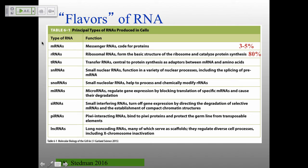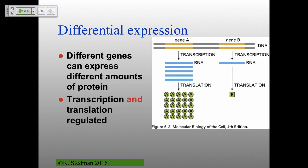But what we're mostly going to talk about today are the messenger RNAs, which are a relatively small proportion of the RNA that's present in any given cell at any given time. But why we care about them is they're coding for the proteins. And so those coding sequences, the coding RNAs, the exons, these are all going to be making your messenger RNAs. But they're a relatively small proportion of what's there. So to get lots of proteins, and we'll take the example of the histone proteins, sometimes you need a whole bunch of proteins to do something inside the cell.